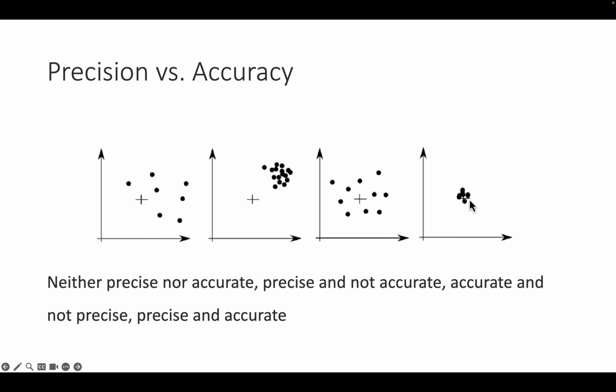Now, what's the difference? When you look at these two in the middle, I have something that is very precise but not accurate. I'm saying this because it is precise, it hits very close to the same point, so it's very repeatable. But it's not accurate as it doesn't actually come close to the real value. This measurement here, the third one from the left, is very accurate, but it's not precise at all. Why is it accurate? When you average these measurements, you can pretty accurately estimate the center, but it's not precise in that it's not very repeatable where they land.